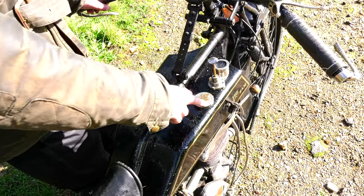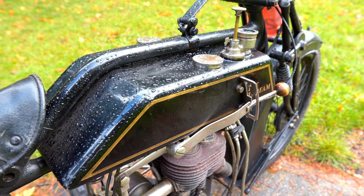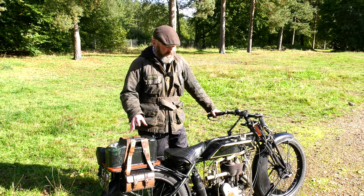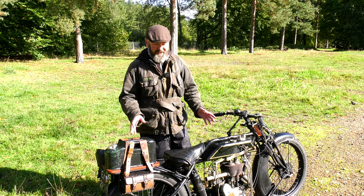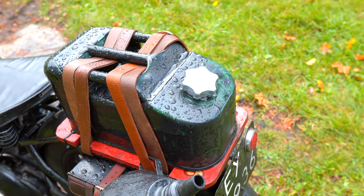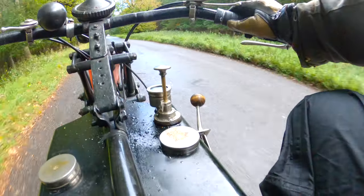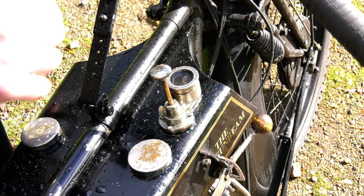This bike has a combined fuel and oil tank — petrol on one side, oil on the other — which does mean a limited range of about 70 miles to a tank. After 60 miles you're looking for petrol, so I carry an extra supply to take away the anxiety. The Sunbeam also has a mechanical oil pump on the front of the engine, but at this point people weren't completely trusting the mechanical pump, so there's also a hand pump. You push the plunger down, which forces more oil through the engine — the sight glass fills up and you can see the oil, confirming it's going into the engine.